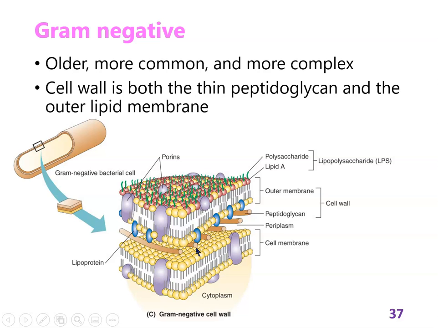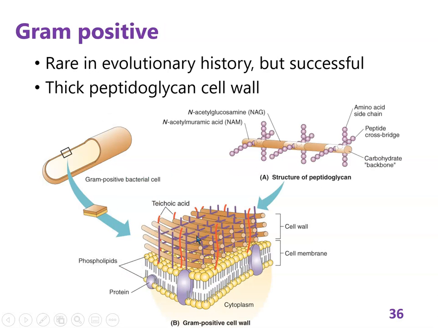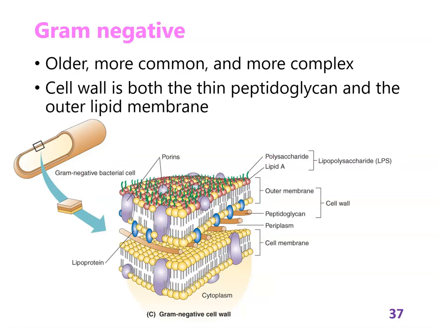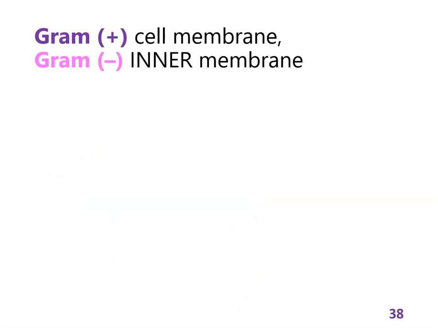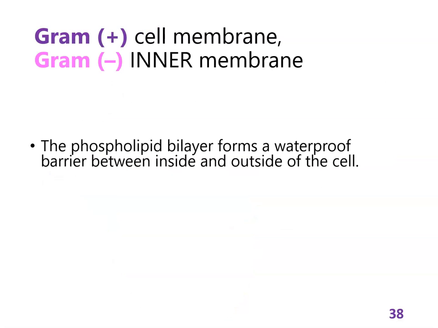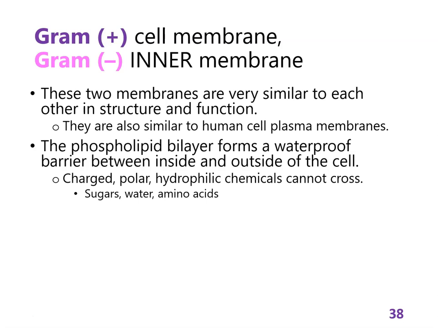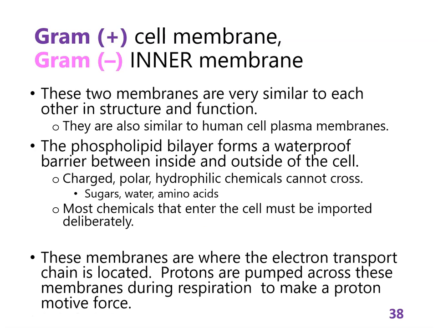So let's continue. This is a slide that talks about the cell membranes. They're similar to each other. They're waterproof. They allow the cell to decide what comes in and out. Any charged molecule can't cross it, so they can choose which charged molecules go in using active transport. They can put channels in it to let passive processes work.